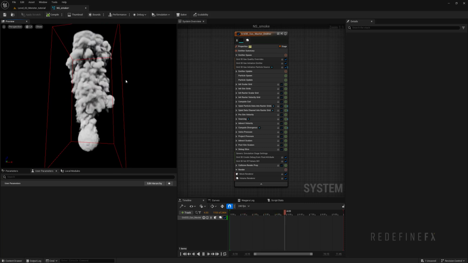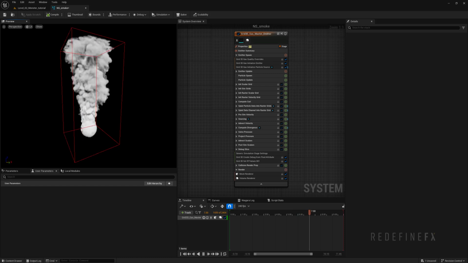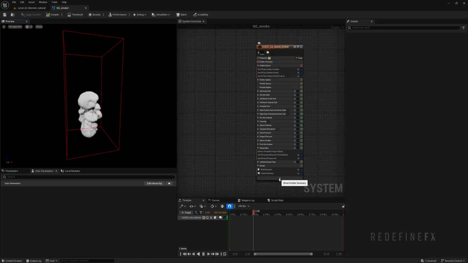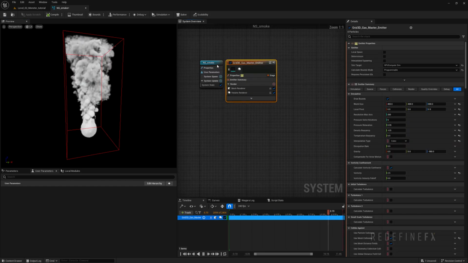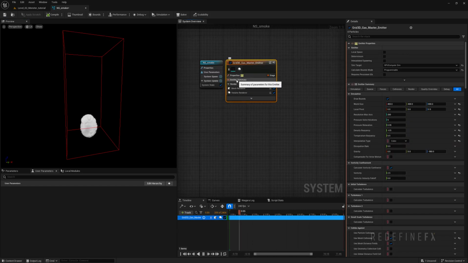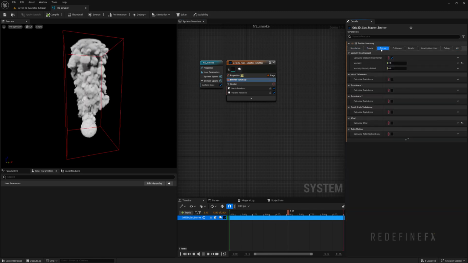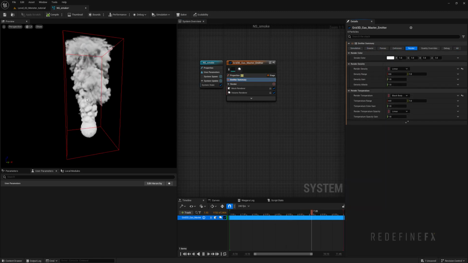It's just the basic fluid simulation of smoke. Now, don't be intimidated by all of these settings. We can actually collapse this emitter with this arrow here, because Epic Games has provided us with this emitter summary, which contains the majority of the main settings you will ever need to control your simulation.